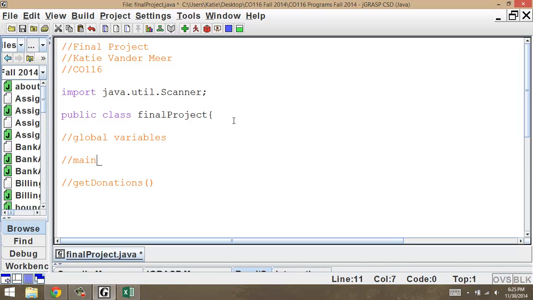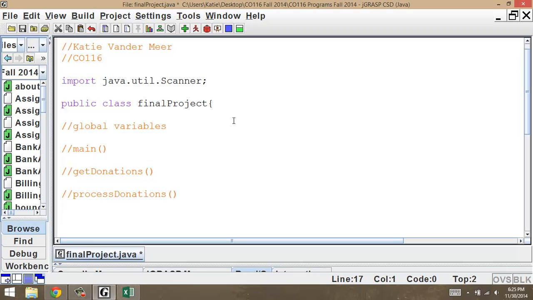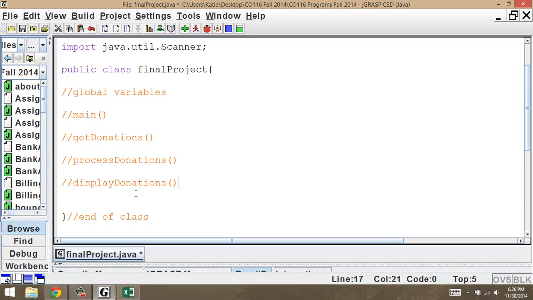Well, remember we always have the main. We're going to have a method that gets donations. We're going to have a method that processes donations. I'm just documenting this so we know where to put them. And then we'll have a method that will display our donations. Like that. And all of that goes inside of the class, just like that.